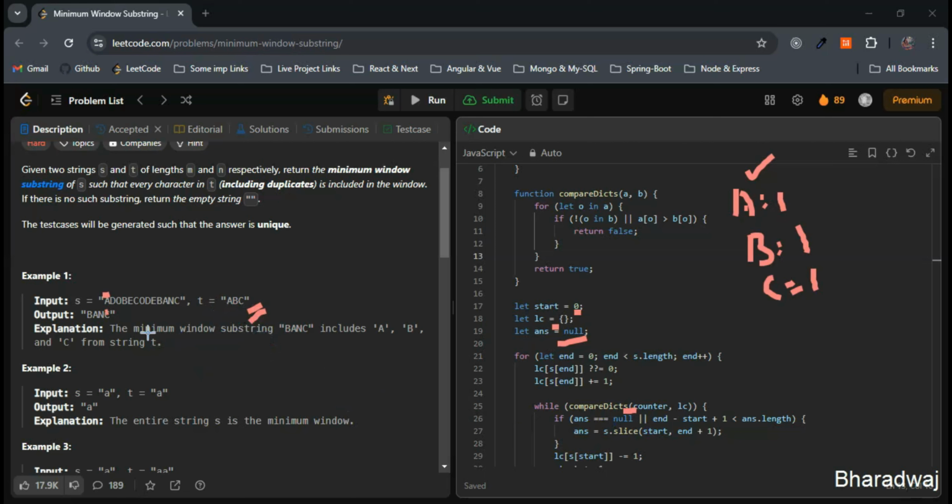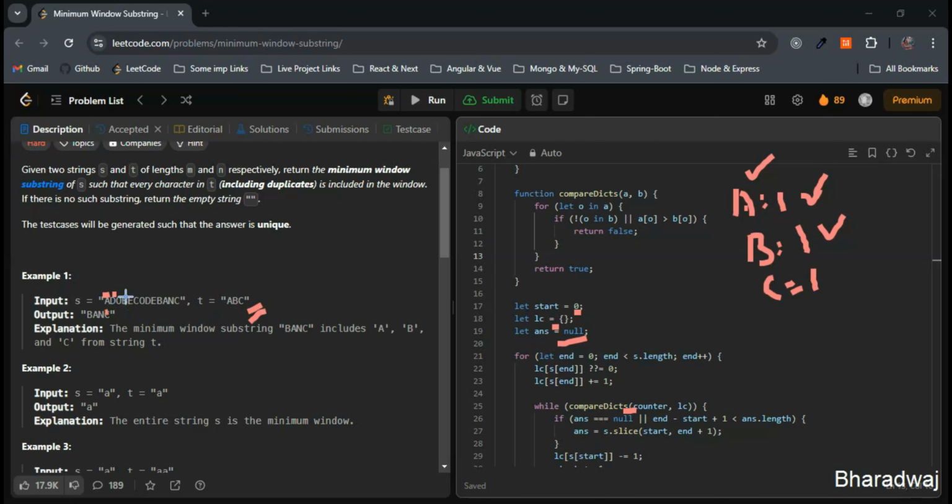Iteration 2: end will be 1. We will move to the next character, so LC will have A as 1 and B as 1. All the characters in T are still not covered, right? We have not got C. So compare dicts of counter and LC will be false.